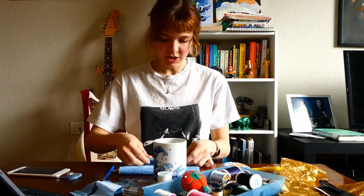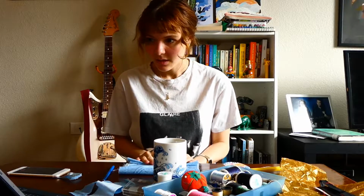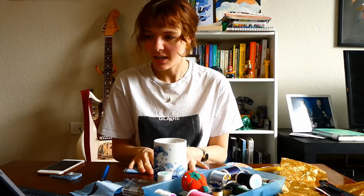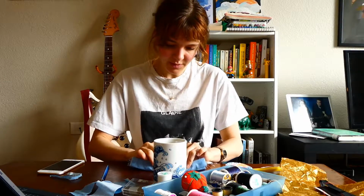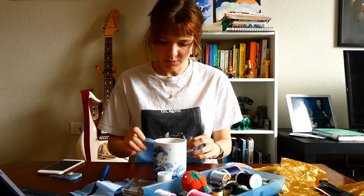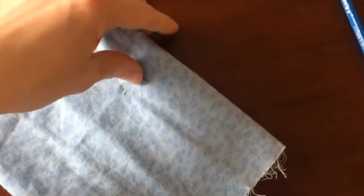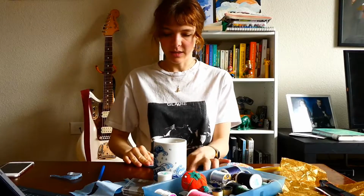Fold the seam edge up or down, making the crease on the first line you just marked. Okay, gotcha. Like this. Flip it over. Match the crease edge to the second line that you made earlier. Okay. Believe that is what we want. So we went like this. Oh, that's a terrible angle. We went like this, and then we went like this. Pin the pleat down on each raw edge.